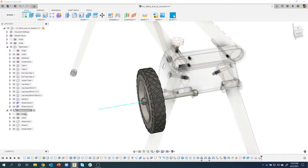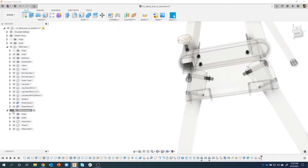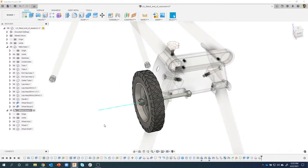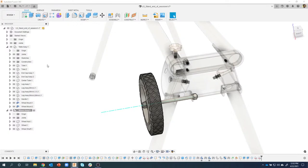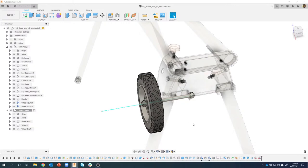And now this kind of makes sense, right? Here's my wheel assembly. It's just the axle, the nuts, the washer, the hub, and the wheel. And the sheet metal parts are actually part of the table. And to me, that makes sense. And the reason I'm showing this is as you're designing, you're going to put things not in the wrong location, but you're going to kind of design things and down the road be like, oh, you know what? I want that to be in this sub-assembly, or I want it to be over here or whatever. Totally fine with Fusion. I can just move them into a different location.